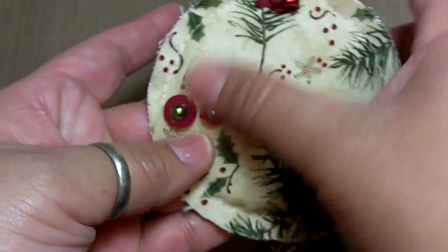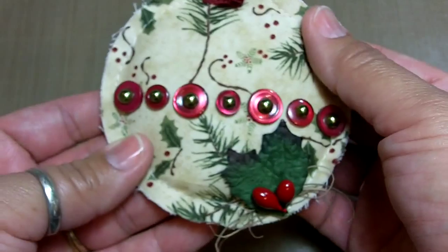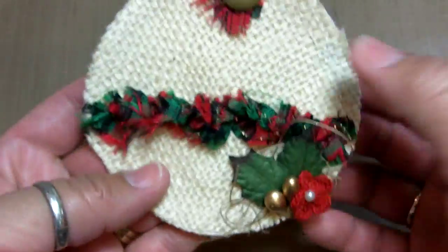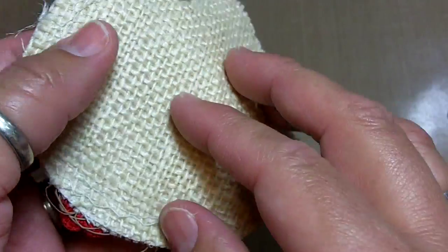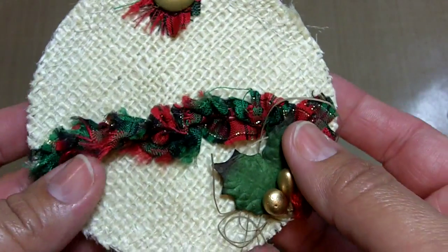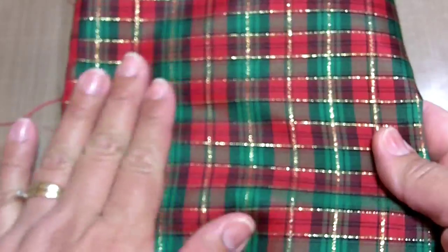So you can do something traditional like this with a traditional type of print on your fabric, and then you can go a little bit more rustic, like this one here. This one here is burlap, felt, and burlap on the back. So it's just sandwiched with burlap. And I used some plaid. This is really nice fabric. Look at this. This fabric here is so pretty. Love it. Love the plaid.